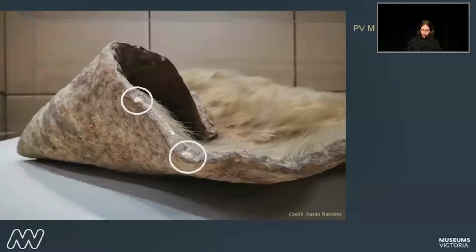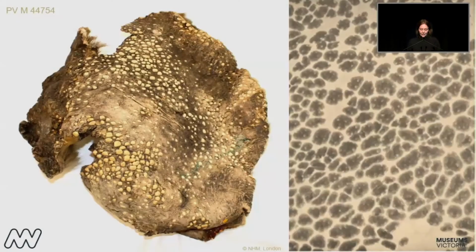A particularly interesting feature of Mylodon is the presence of dermal ossicles, which are small mineralized structures consisting of calcium phosphate and collagen, which are embedded in the skin under the fur, some of which can actually be seen in the skin that's on display. Found frequently in reptiles, ossicles are extremely rare in mammals, with armadillos being the only living mammal to have the same protective feature. And here they are in much larger numbers on another piece of preserved skin and enhanced in this very early X-ray from 1906.